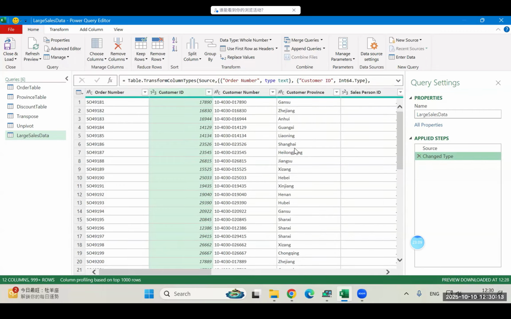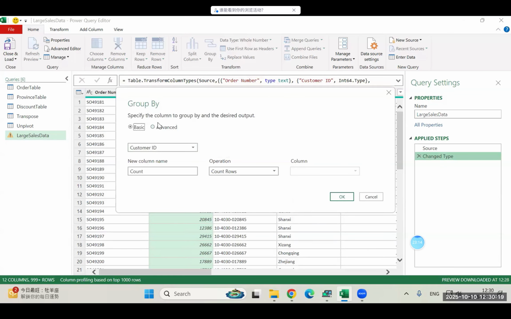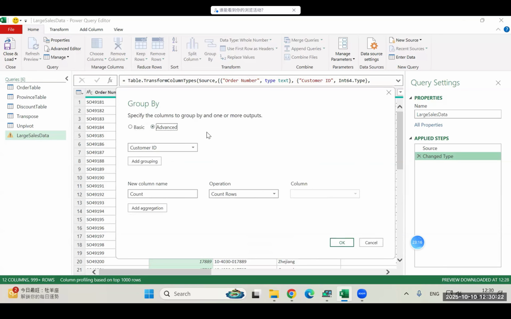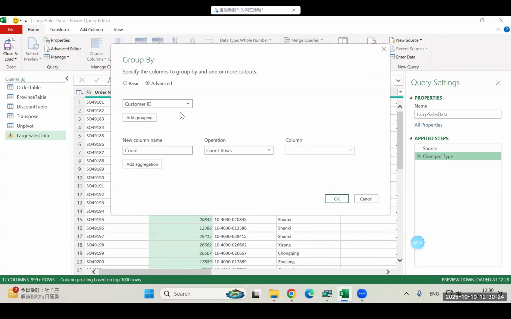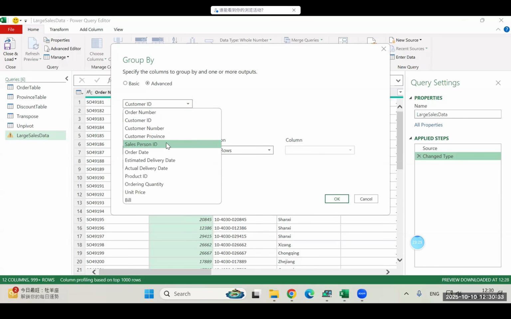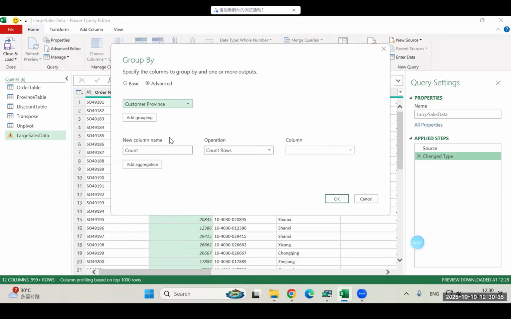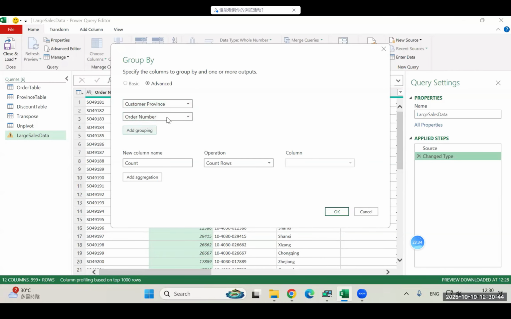So let's revert what we have done. And let me quickly also show you what we mean by the advanced group by. The only different thing is that the advanced group by will allow us to use multiple grouping criteria. So previously we were using this customer province, but now we are allowed to add in another or even more grouping criteria. So within each province, we were using the order date. So we can also do that, order date. Then we can do the same, and here potentially more.